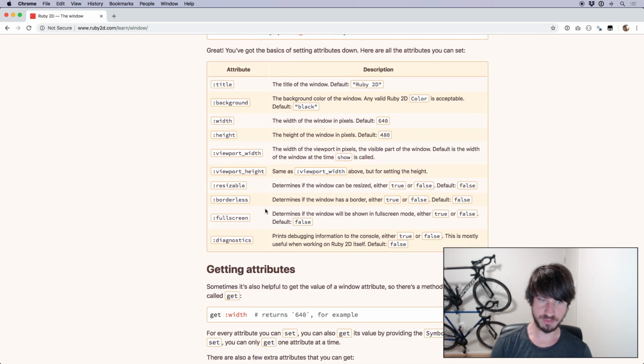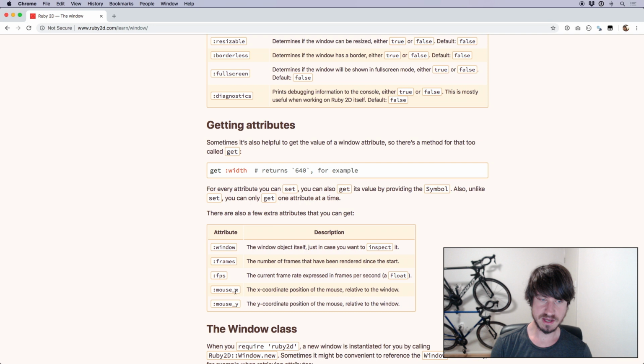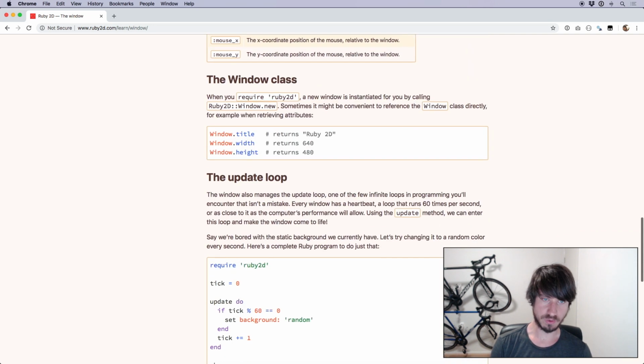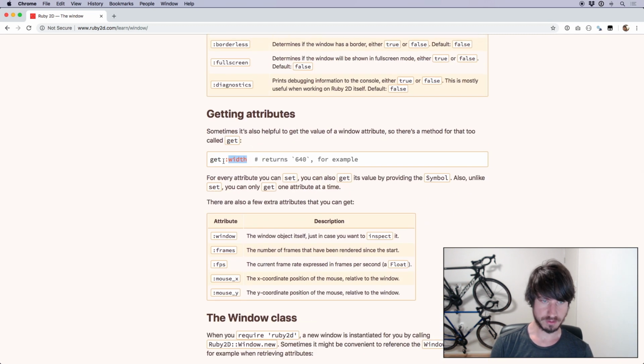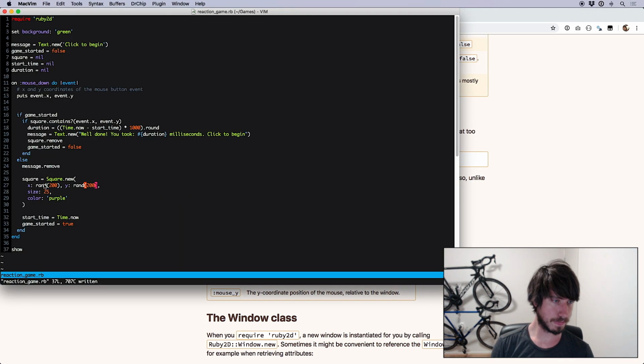These are all the attributes here we can set, and then we also have get. So one of the things we can get is we can get the width, and then we can also get the height. So let's use get width and get height. So here get width, and then here get height.